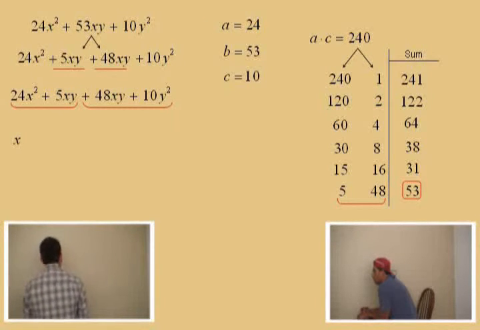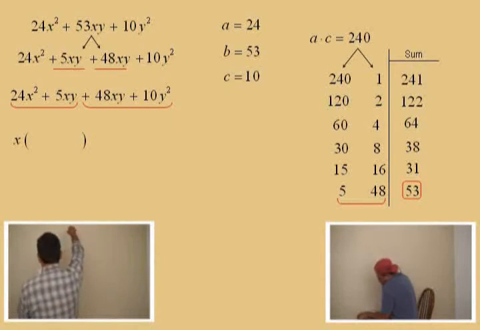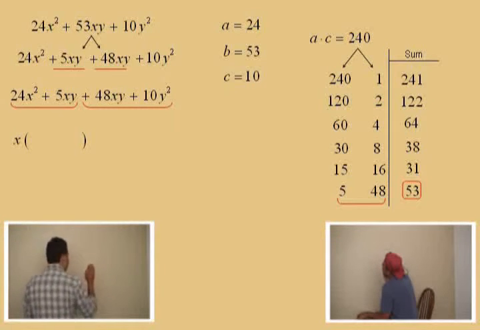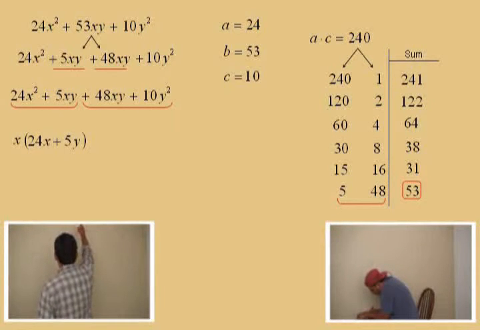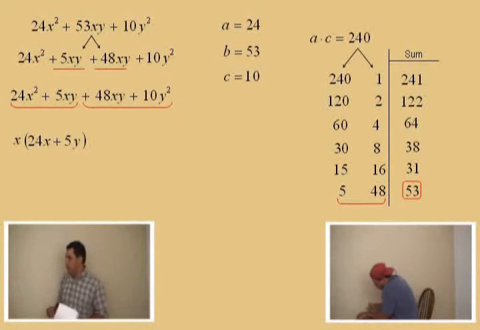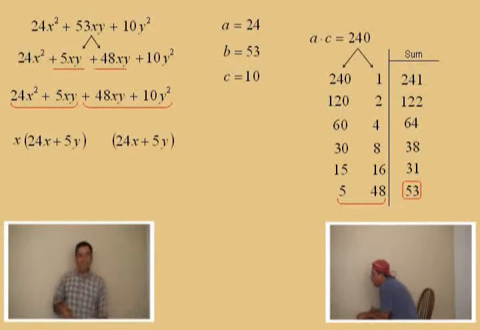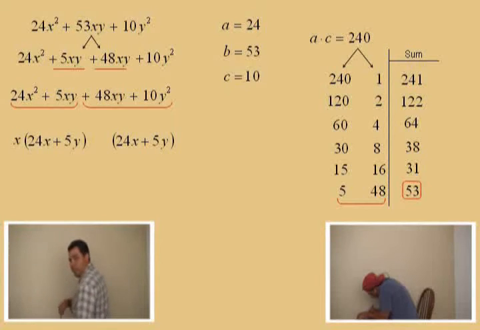Okay, Charlie. Now, what do I multiply the x to? What do I distribute the x to to get the 24x squared plus 5xy? Can you think about it? 24x. Okay, Charlie. That is right. 24x plus 5y. Because, x times 24x is the 24x squared. And, x times the plus 5y is the plus 5xy. So, there we go. Now, comes Charlie's favorite step. What do we do, Charlie? Cheat. That's right. You go ahead and cheat. Remember, it's the only time you can cheat in this class.